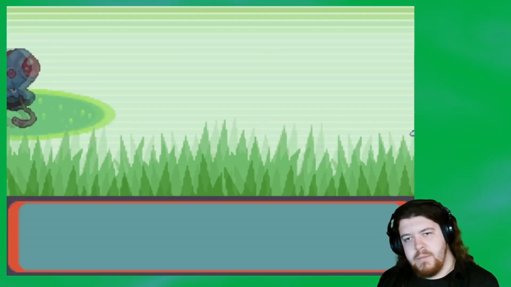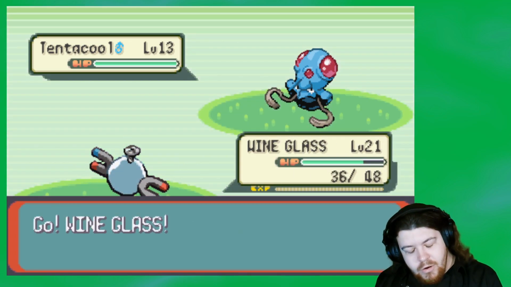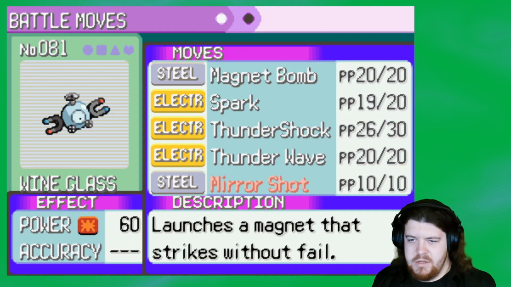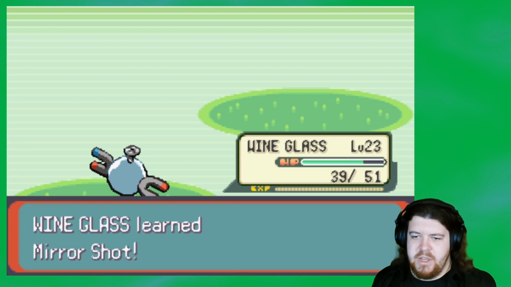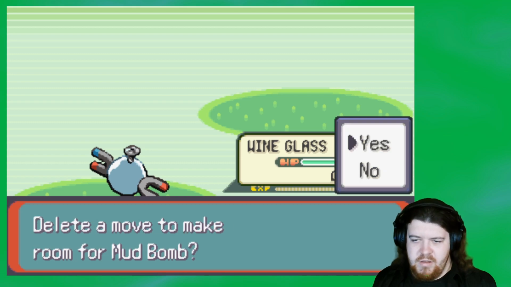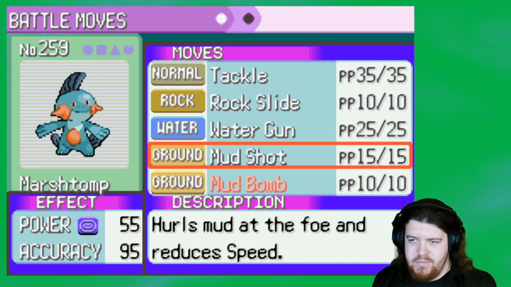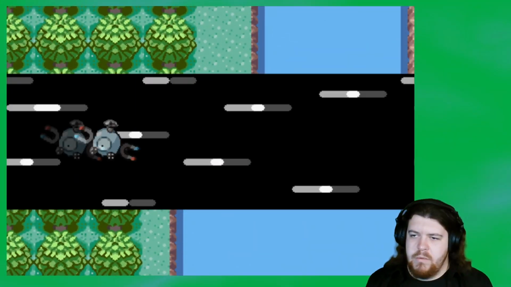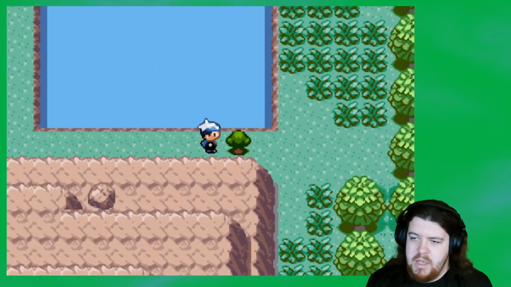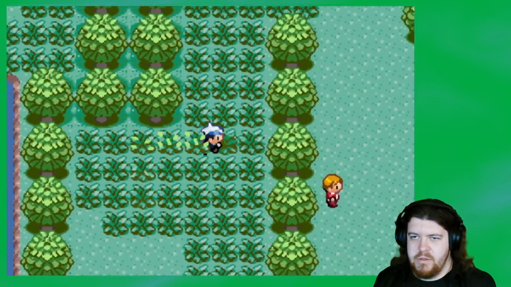So what else will I be able to encounter here? No. Mirror Shot. Yes. Mud Bomb, because my wine glass is not a physical attacker, like at all. Mud Bomb. I mean, yeah. Okay. Wine glass use Cut. Okay, interesting. You hear that? Now, that was completely useless. I guess level 25 is the cap here?